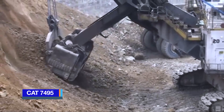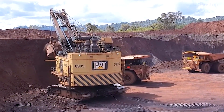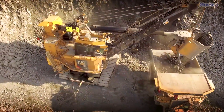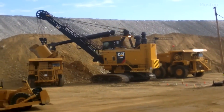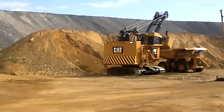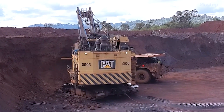CAT 7495 boasts a dipper payload of 120 tons and a dipper capacity of 62 cubic meters. It is a high-productivity machine made in the United States by Caterpillar, the world's leading manufacturer of construction and mining equipment. Its design prioritizes optimal efficiency, reliability, and profitability, allowing for swift duty cycles with maximum payload capacity at the lowest cost per tonne. This machine combines substantial payload capability with minimal maintenance needs and high reliability, presenting an economically advantageous loading solution for long-life mines. It also offers new technologies that facilitate operator assistance, machine self-protection, proactive maintenance, and real-time information on productivity and performance.